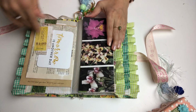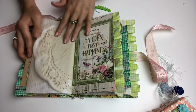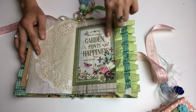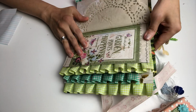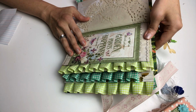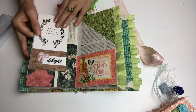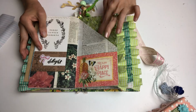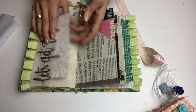This is a beautiful image from the gardening book. Opens up like this. Lots of writing space. I've added another same one. This one says, I love this saying, it says, he who plants a garden plants happiness. That's what it says. And here is a tuck spot here. Pocket there, pocket there, pocket there. And this one opens up.